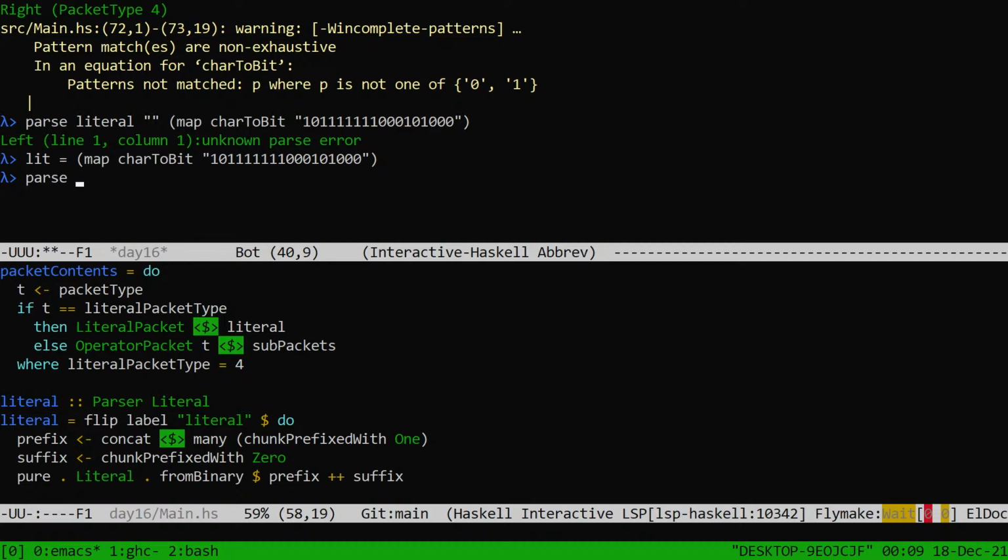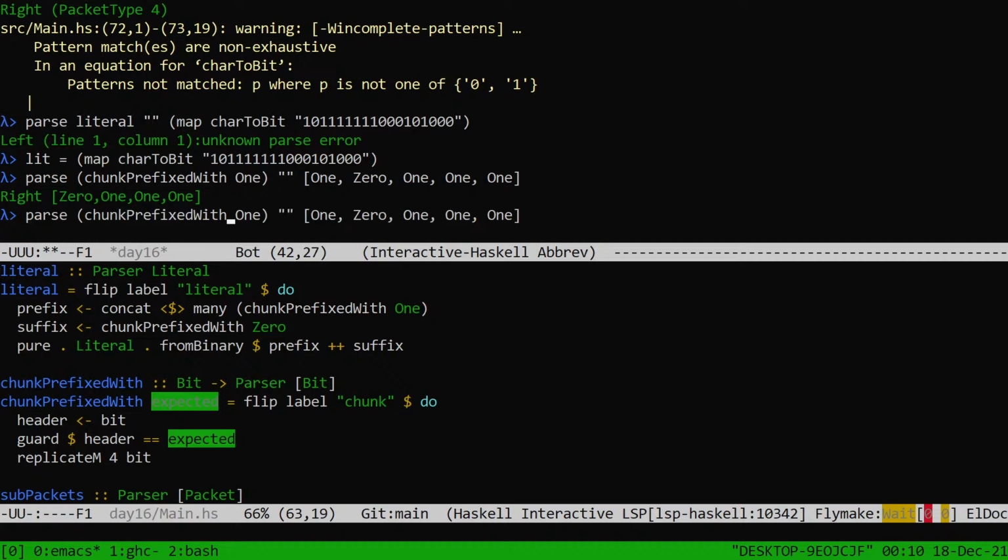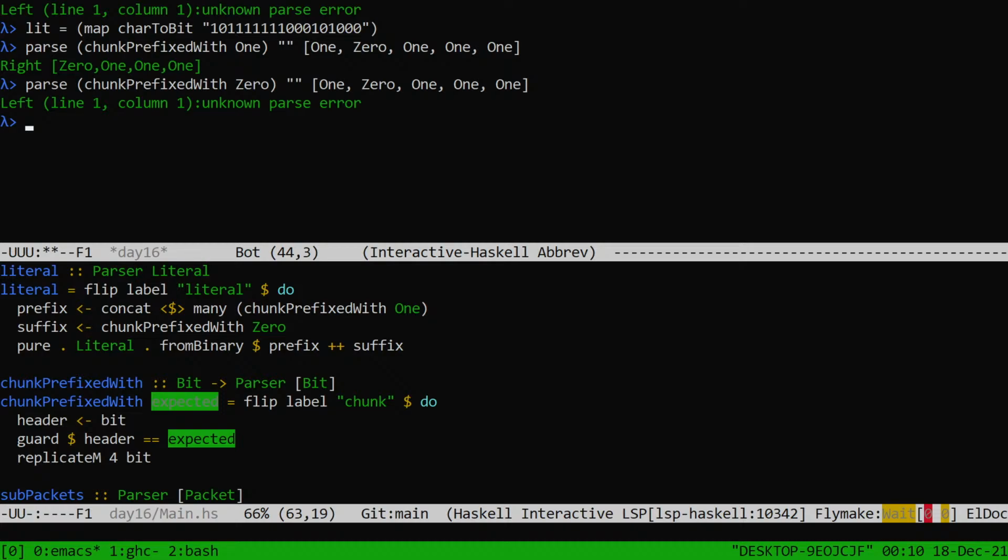Let's parse chunk prefixed with 1 of the empty list for input and 1 0 1 1 1. So this should be a literal of 7, or a list. So that's correct. And if I say with 0, it'll unknown parse error.